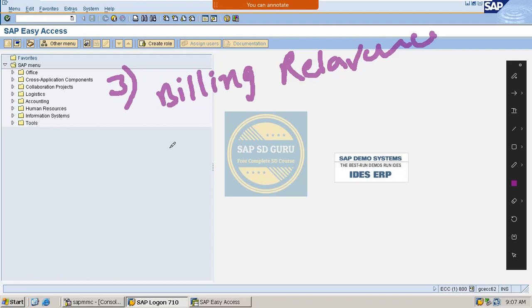It's there in the item category controls, right? Billing document. In the item category controls, you can see billing relevance. So if the billing relevance is F, then what will it do? It will control that without MIRO, the vendor invoice, the system will not allow us to create the invoice to the customer.